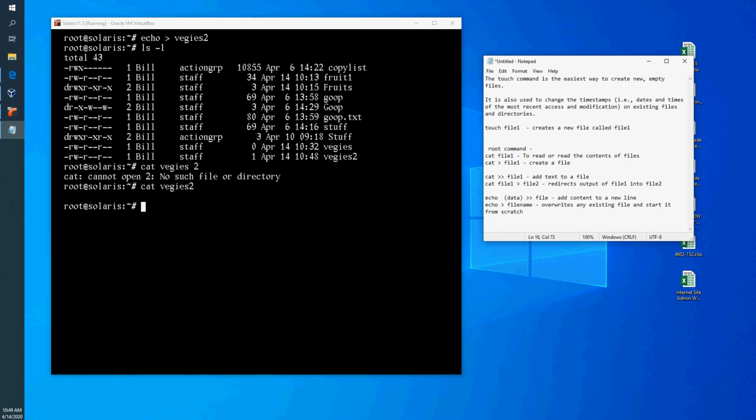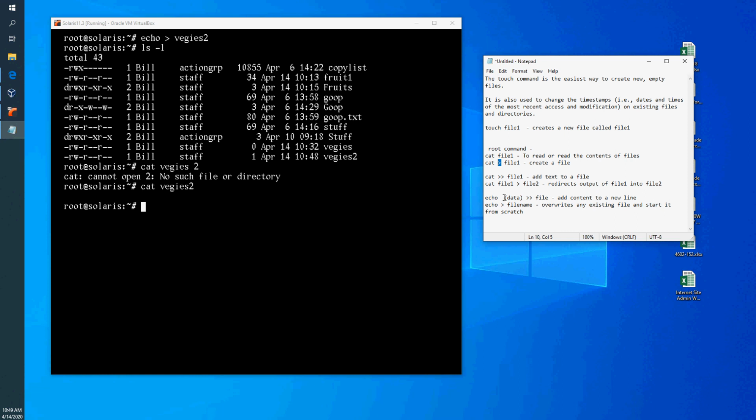In other words, the single greater than basically is used in the creation of a file. So by using it here, I overwrite the file.